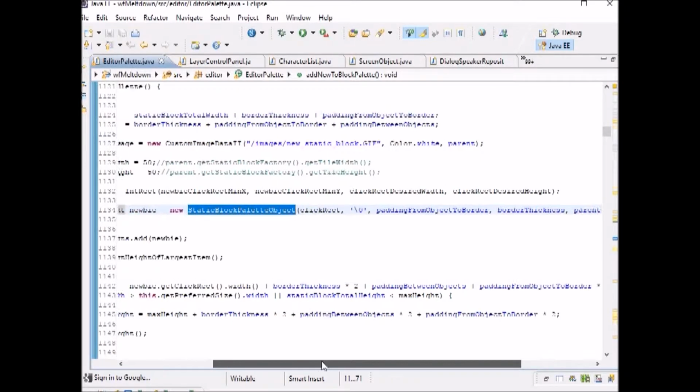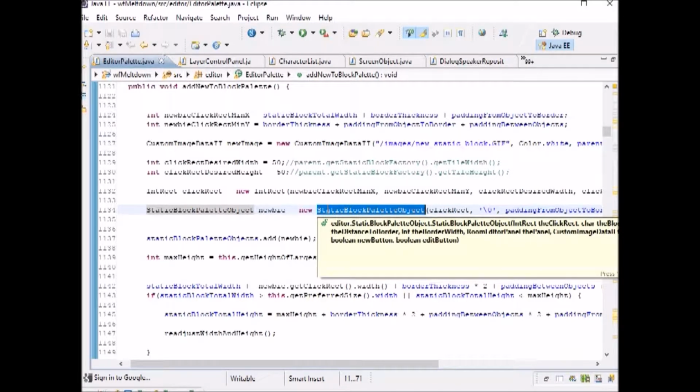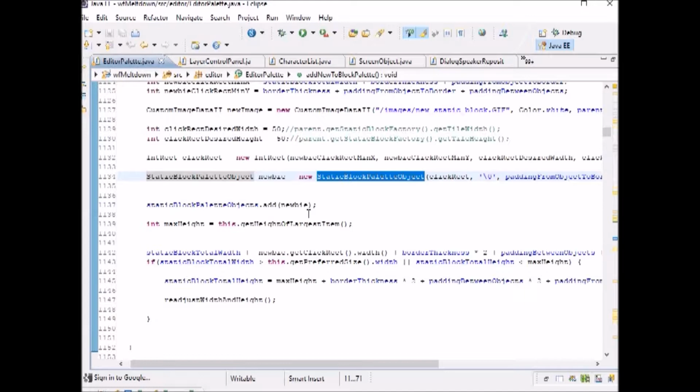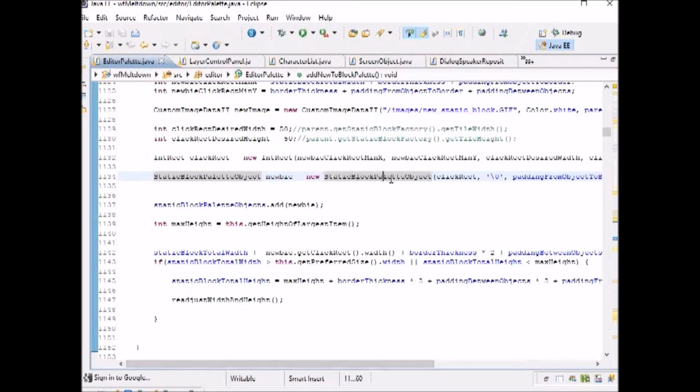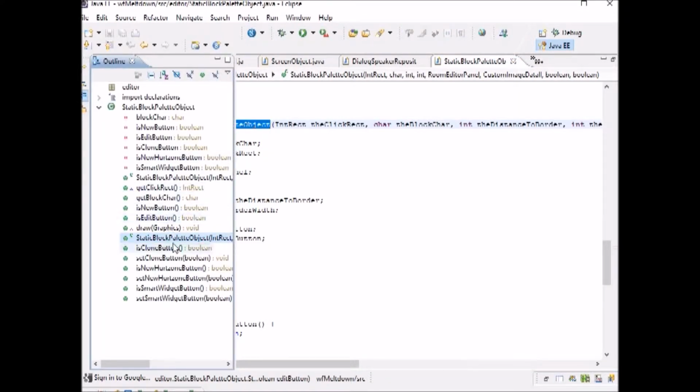Instead of creating a new palette object icon to say, click this icon to create a new palette object, I just recycled static block palette object. That kind of thing might have made sense when I was first putting together the editor just to get it to work, but I never refactored that out and created another class for new or edit buttons. Let's see. And I think I'll just dive into this, and I am not proud of this.